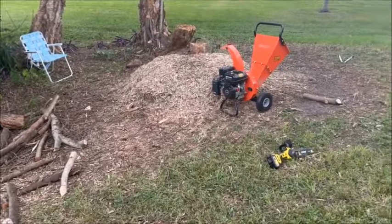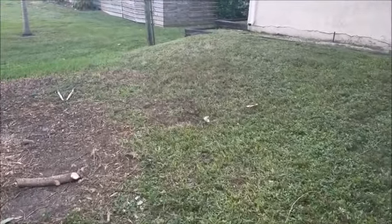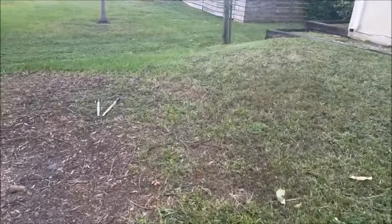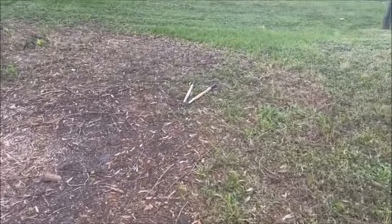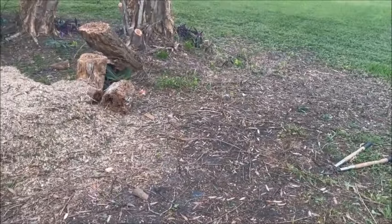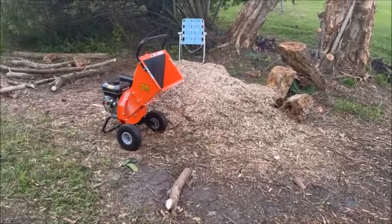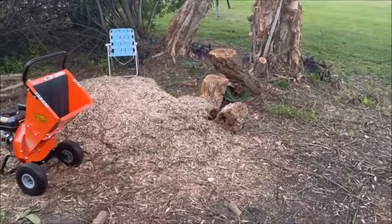Okay, we're all done with the brush chipping. As you'll notice, the yard is all nice and clean again. And you'll notice all this dead grass or dead area right here. This is the area that big bush, the dead bush, covered. So you'll see in the back over there too.